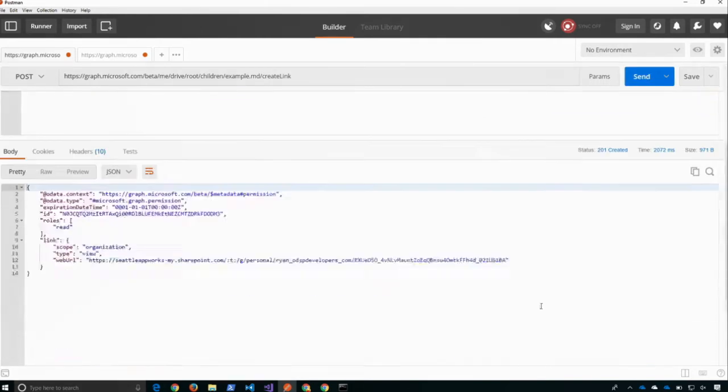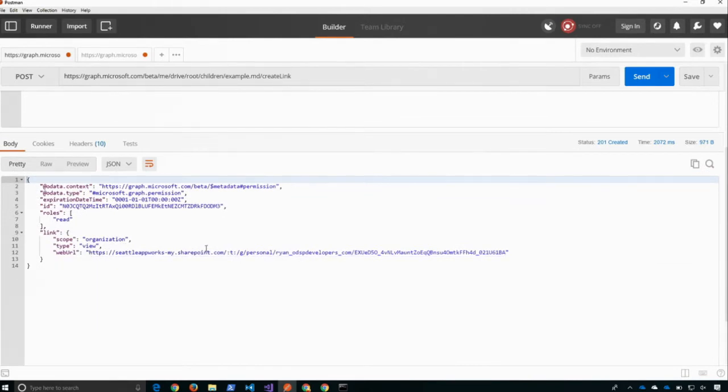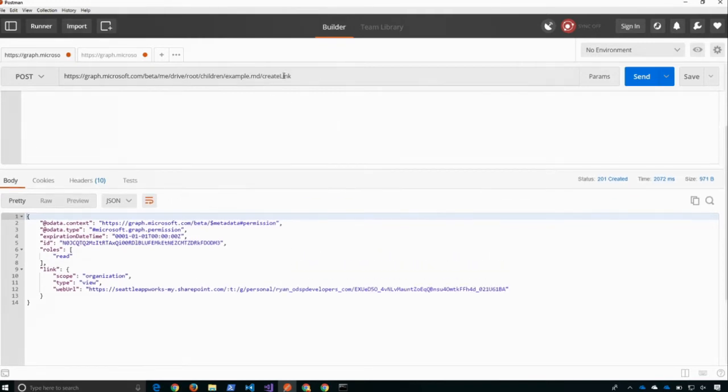And you'll see the Graph API went out, and it created me a new sharing link. Something else I want to highlight here: these are actually the new format of sharing link that we're returning from my tenant, so they're significantly shorter. I think they're half the length of what sharing URLs used to look like from SharePoint. And those are rolling out soon, as Omar said earlier today.